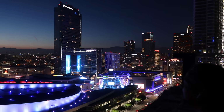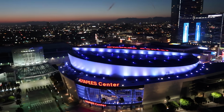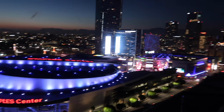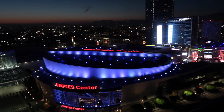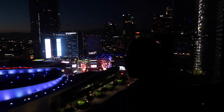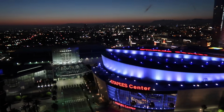Take all this in, man. I mean, even the skyline and everything, but the mountains, everything around here, the highway. This is it. Baby, when you see this, this is how you live in LA. So we come out here, we definitely come to Slim's house. Even if we stay a week, he can do his thing, we do ours, this is it. Oh yeah, you right. This is how you live, this is it. 100%.